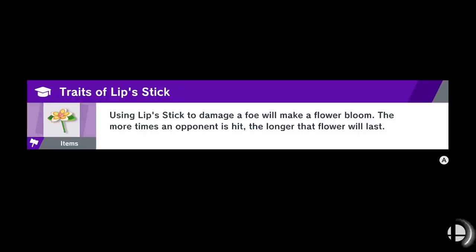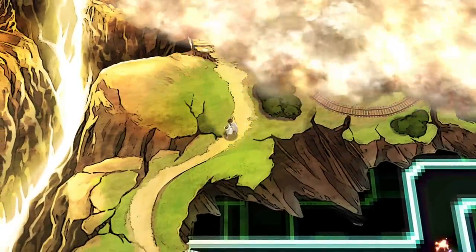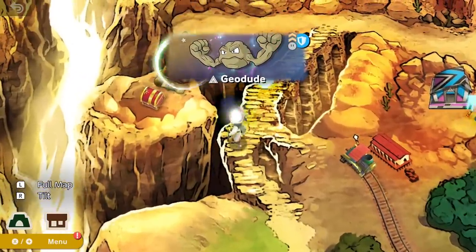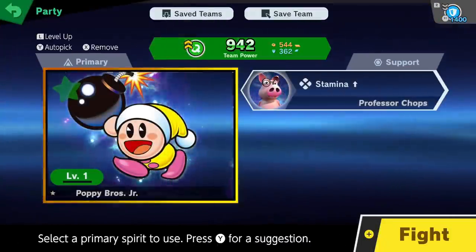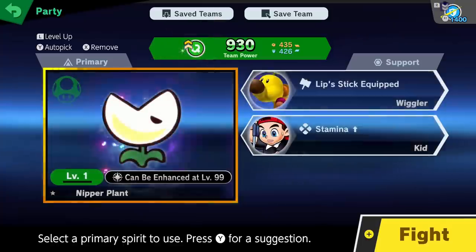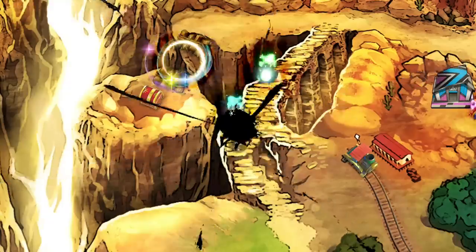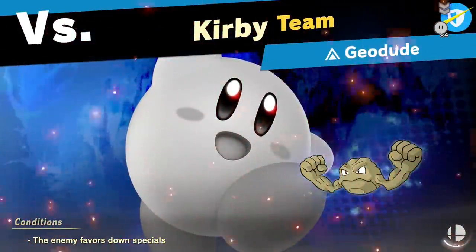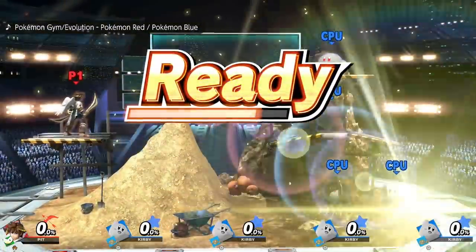Okay, well. Let's get going. Do we do the Pac-Man thing, or do we go up into this northern area here? I don't really know. I'm kind of feeling the northern area. Geodude, G-Dog is here. Lipstick, ray gun, shooting items, shield durability, dash attack, whatever. Let's do it. We got Pit. The enemy favors down special, so watch out for Kirby then, huh?